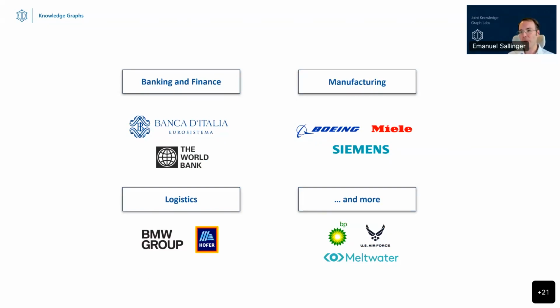And I hope both the theoreticians among you, as well as the more systems oriented people, will have something to take away from this. And yeah, these are some of the companies where our system is in use or has been in use, and used for things like banking and finance, you've seen, and we are going to base a lot of the examples on that, but also in manufacturing, logistics, and more.